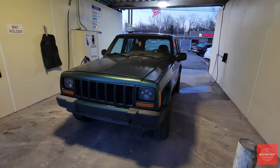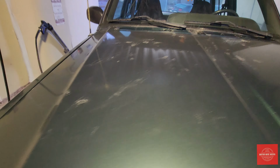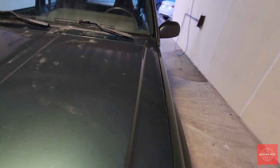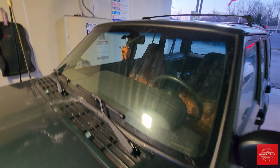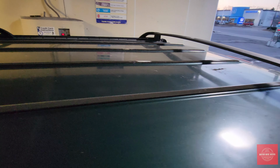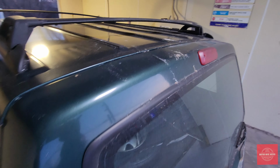You guys can basically just see how dirty the vehicle is if I get close. We don't have the best lighting, but you can just see. This vehicle has needed a wash for quite some time. You can just see the streaks everywhere. You got some salt buildup, dirt buildup, a little bit of mud. And then you guys can see a little bit better where the ceiling kind of came in. There's a small little dent here. But yeah, we just got to clean this bad boy up.